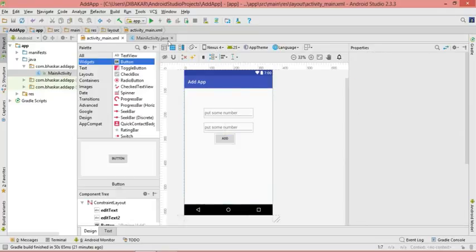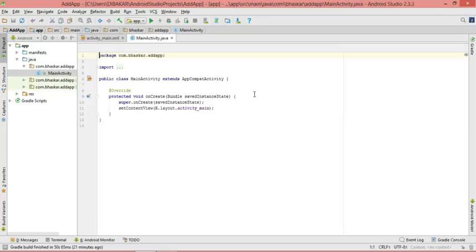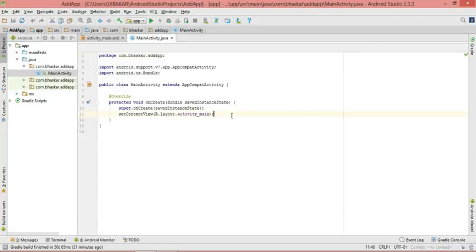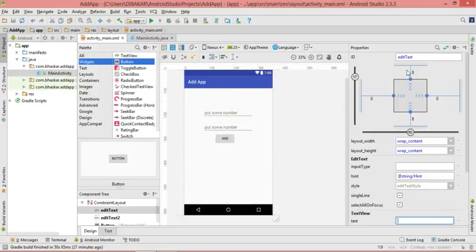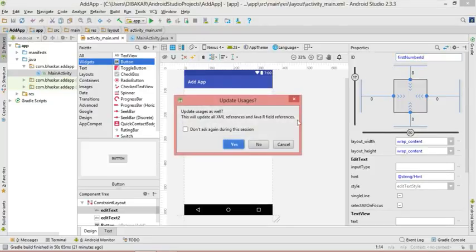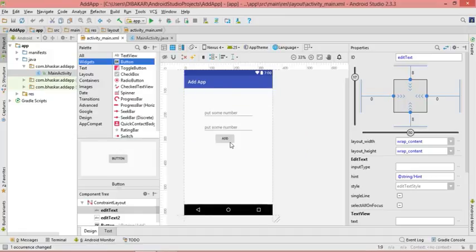Now I'll go to the MainActivity.java class. Here you have to do the coding. So let's first, one more thing is there. Here we have to take some ID for this field, this view. We have to put some ID there. So let's first put number ID, I want to say it like this. Yes. For the second one also, second number ID.